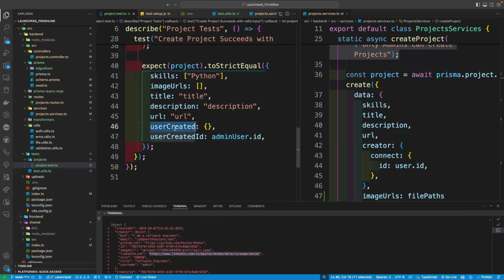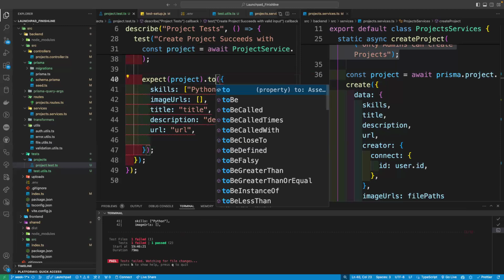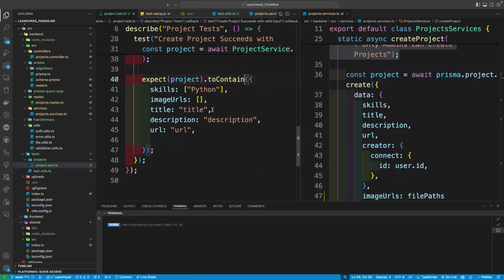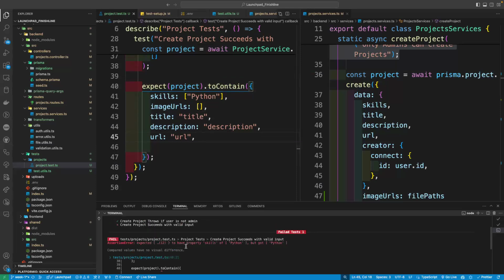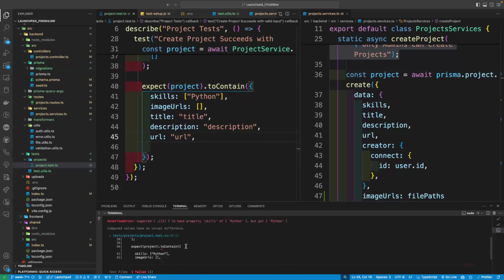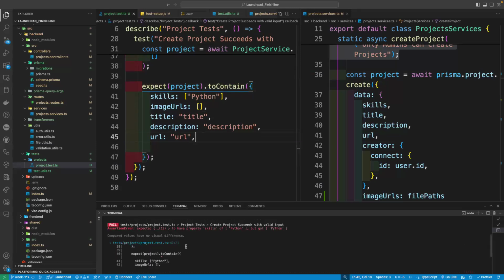If I'm being honest, I don't really care who the creator is. I really only care about the values in the projects. So I'm actually going to change this from to strict equal to contain. You're going to get a worse error message. Expected skills of Python, but got Python. That's so tragic.